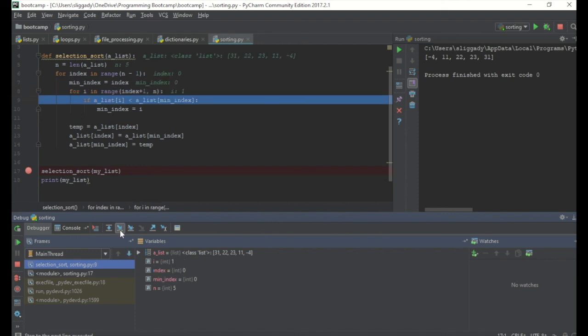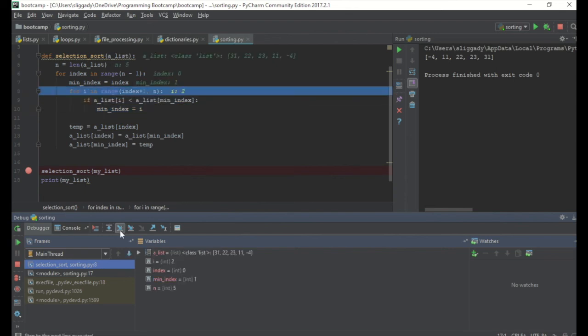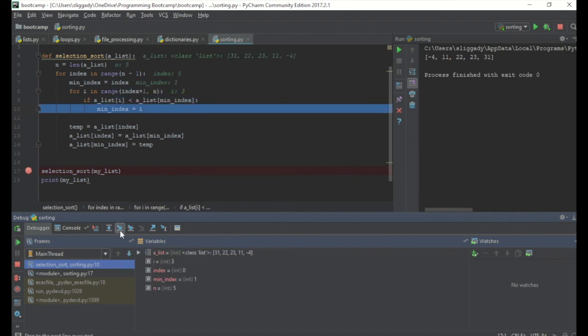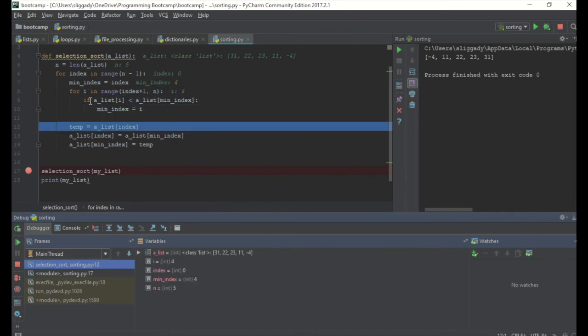Then we're going to do our check and say, is there anything that is a smaller value than where we currently are? So we're looking for anything that's smaller than 31 in this case. Every time it finds something smaller, it will set that to the new index. Once that for loop runs, we now have in min index the position of the smallest thing in our list, and we're going to do our swap.